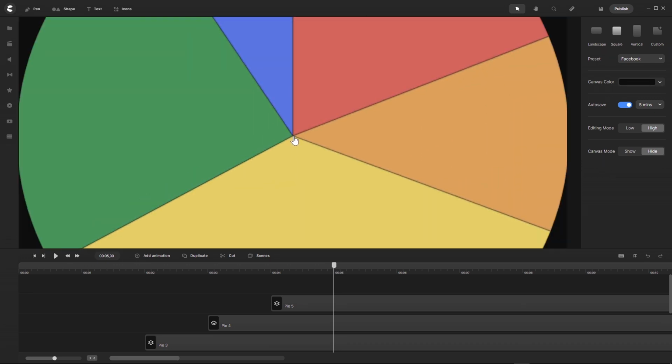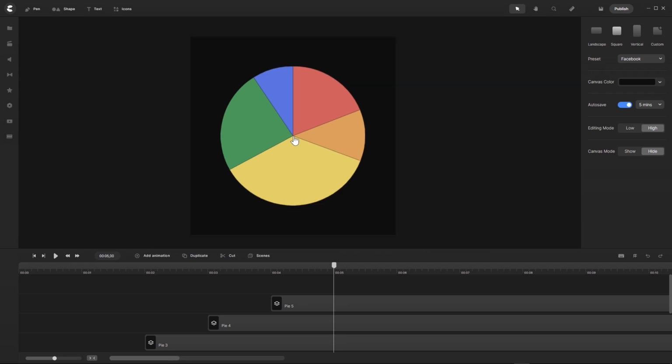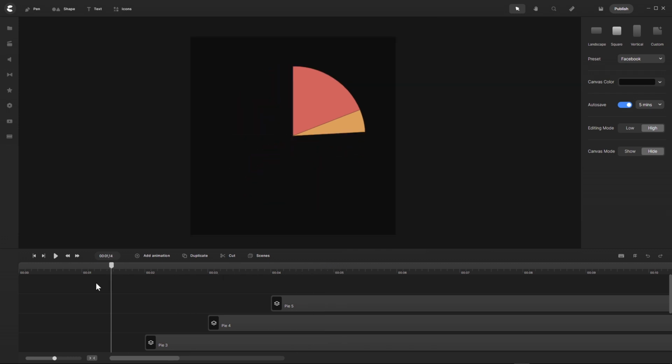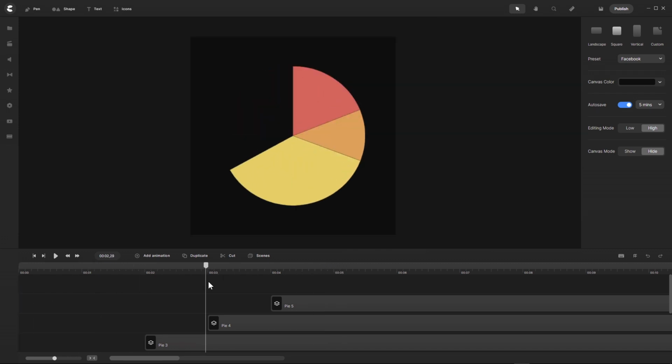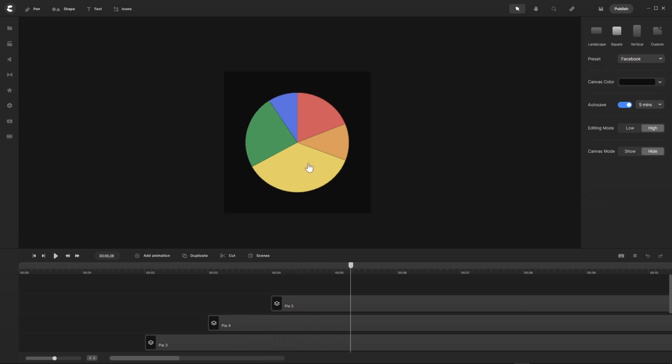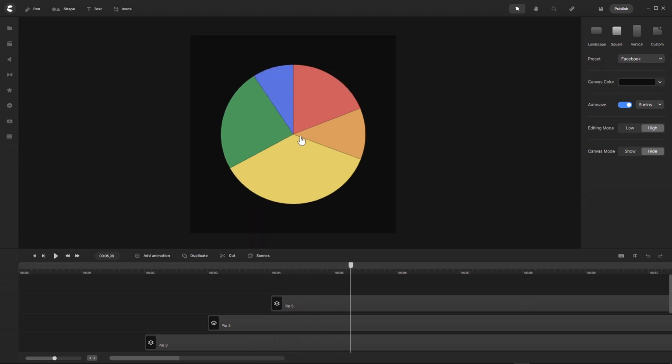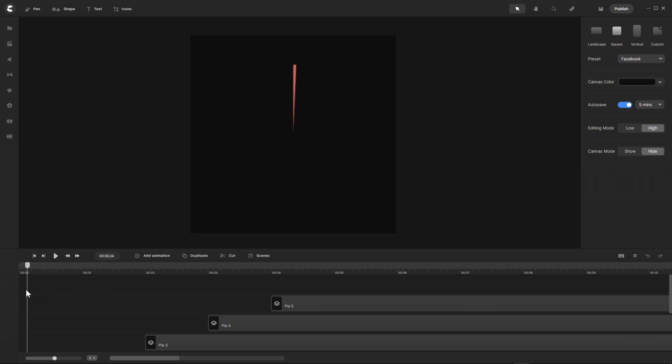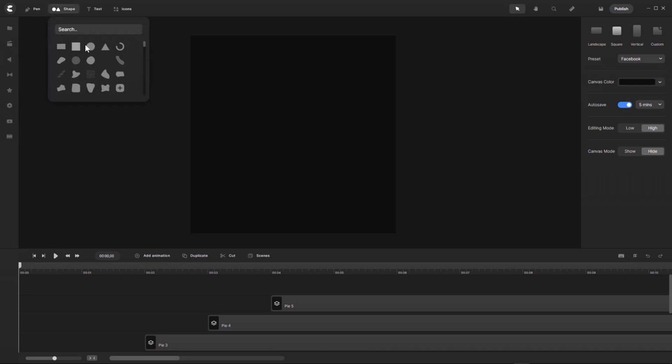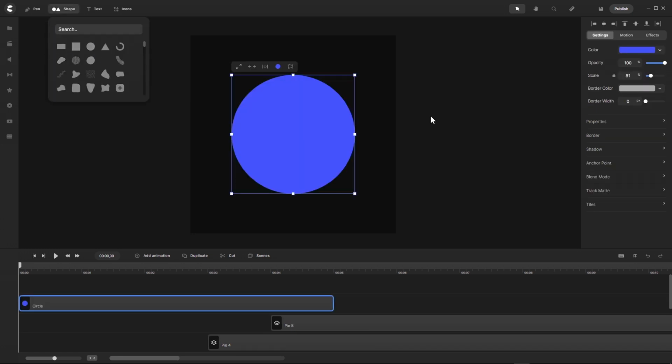We have here this middle point here in the center. And if you want to work with such a pie chart, it's okay. I want to make here a circle in the middle as you've seen before, and therefore I go here to the beginning here, and I go here with a shape, with a circle.